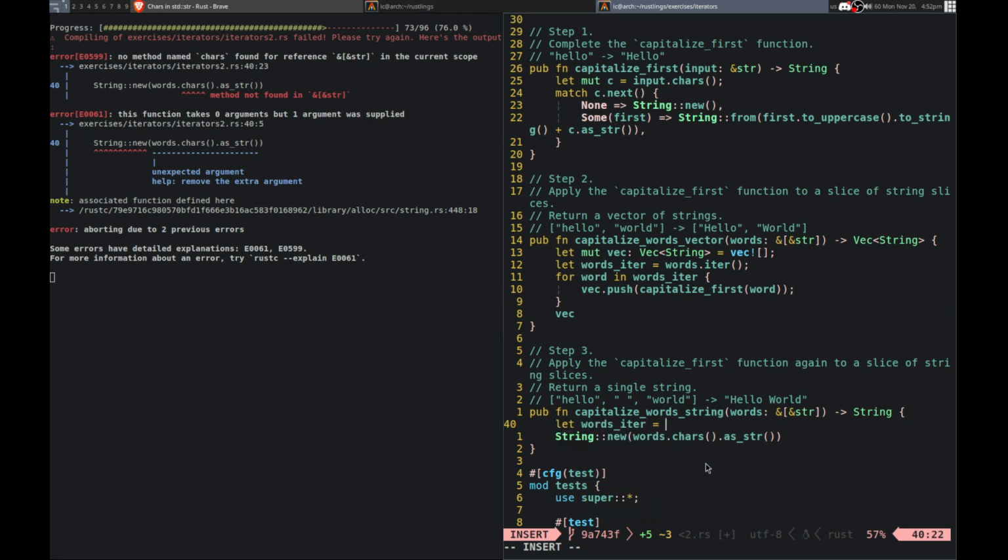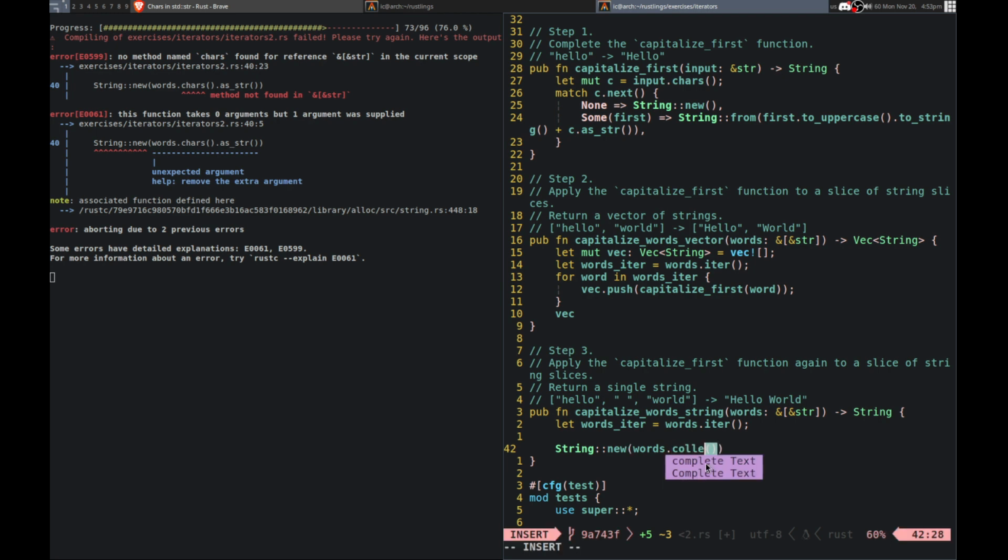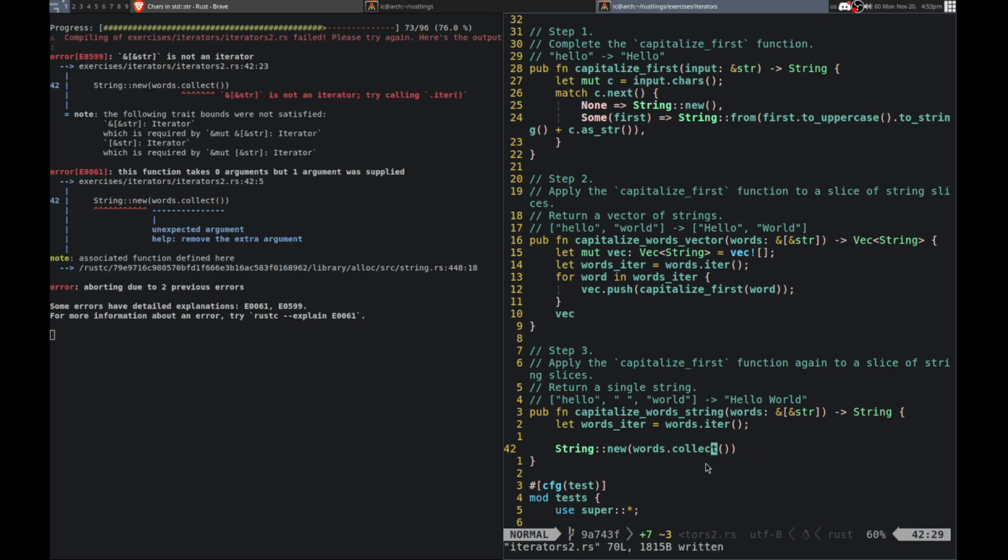Words iter equals words dot iter. And then, alright, so words, let's see. Yeah, that doesn't work. Let's see. Well, actually, it's words iter dot. Let's see what that does.